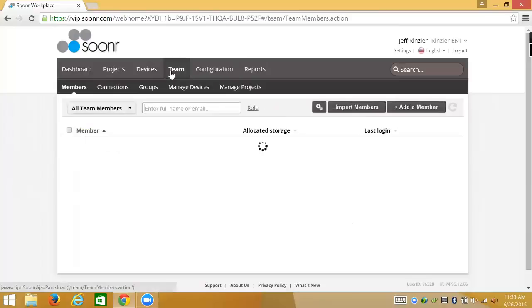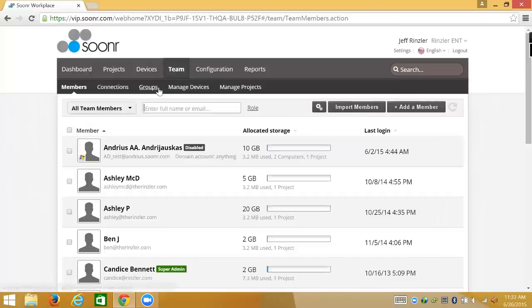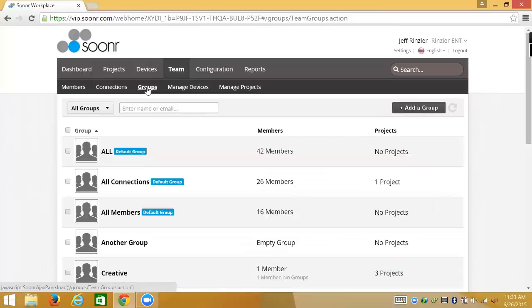You can organize your members by looking at them here and turning them into groups as well. Organizing bulk users into a group might be an easier way of deploying a certain number of people to certain projects, by inviting them not individually but by group. You can name groups by department or project or whatever you want to do, and you can just create more groups right here. It's an unlimited number of groups you can have. It's just a way that you can further organize users in the account itself, okay?